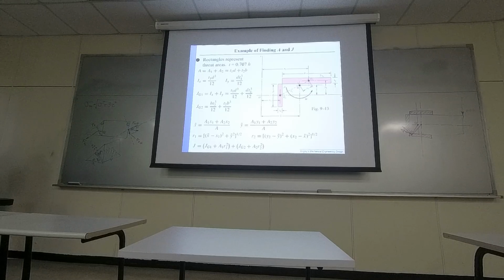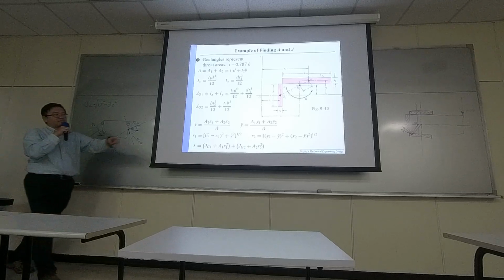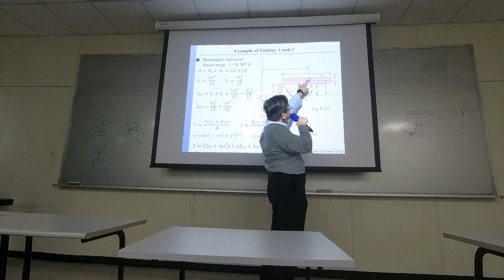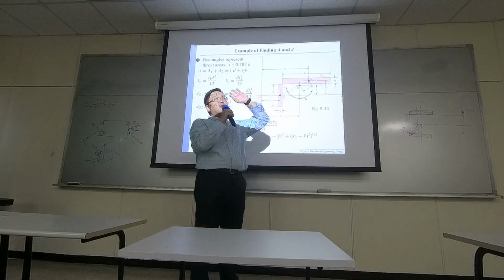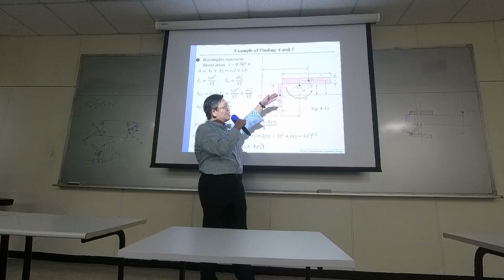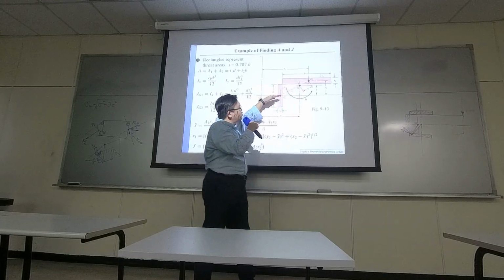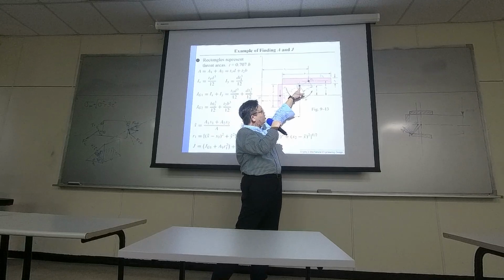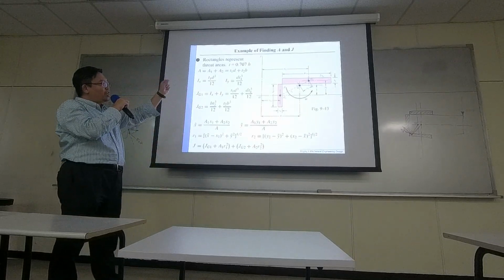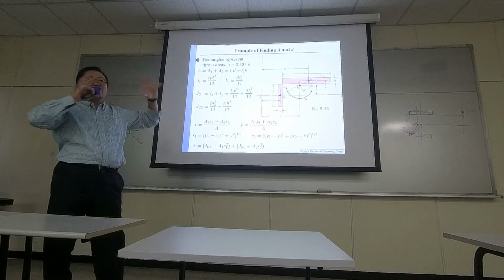In order to find the center of the geometry, you first need to find the center of each welding part. G1 is the center of this rectangular geometry, and G2 is the other one. Overall, the center of both will lie on the line connecting these two, but we don't know where it is yet. We need to do some calculation to figure out where G, the center of the overall geometry, is.